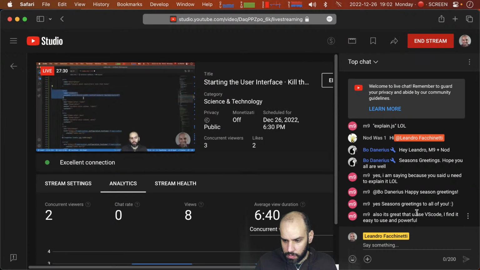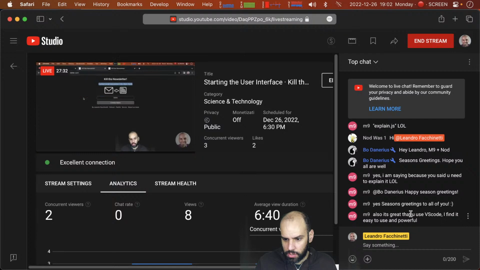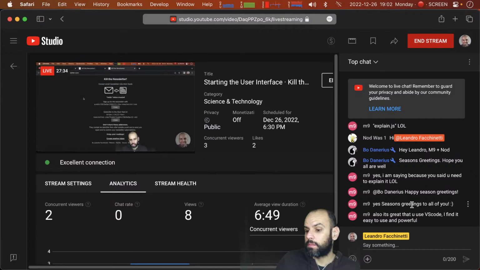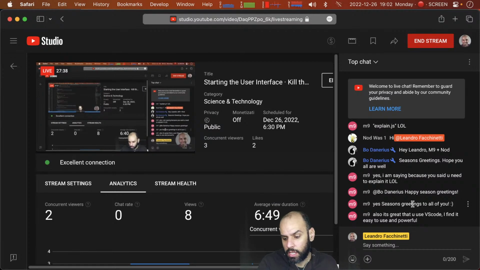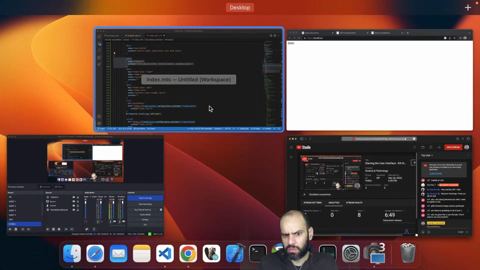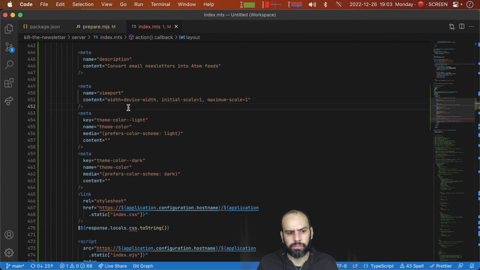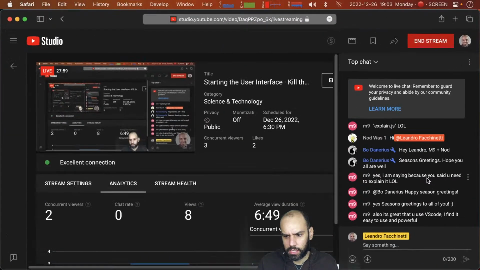Also, it's great that you use VS Code. I find it easy to use and powerful. Yeah, same here. I have a love story with Visual Studio Code, actually. I like it a lot. Probably because I spend most of my time on Earth looking at it. But I really think it's very well engineered, and the thing I like about it the most is exactly what you mentioned.